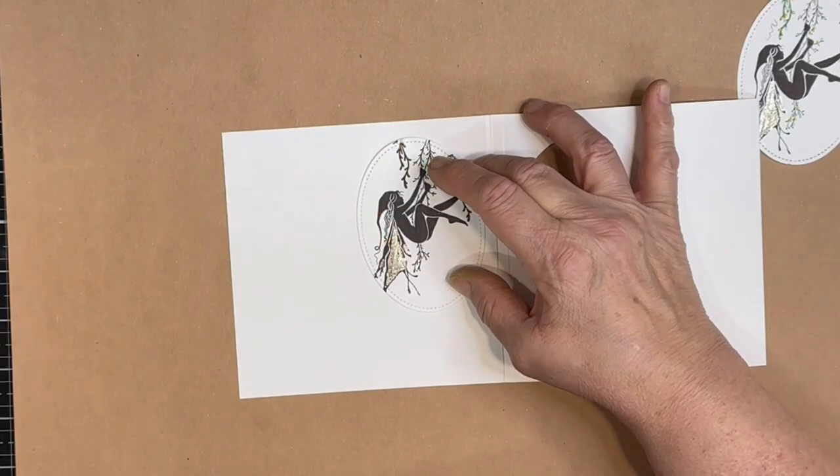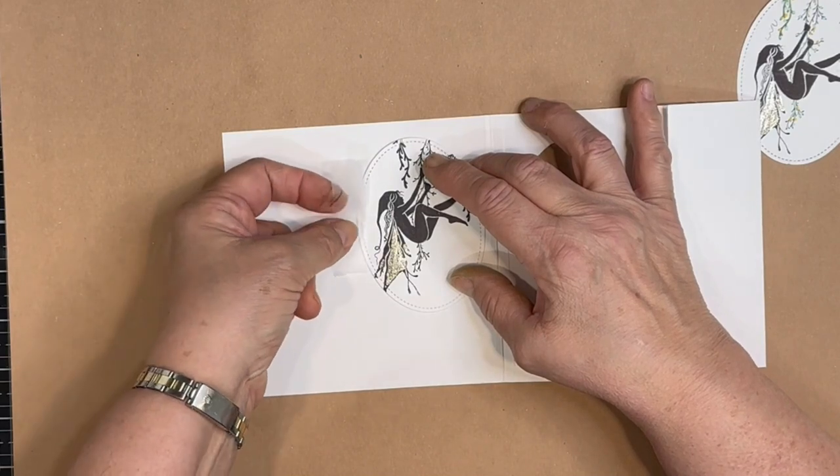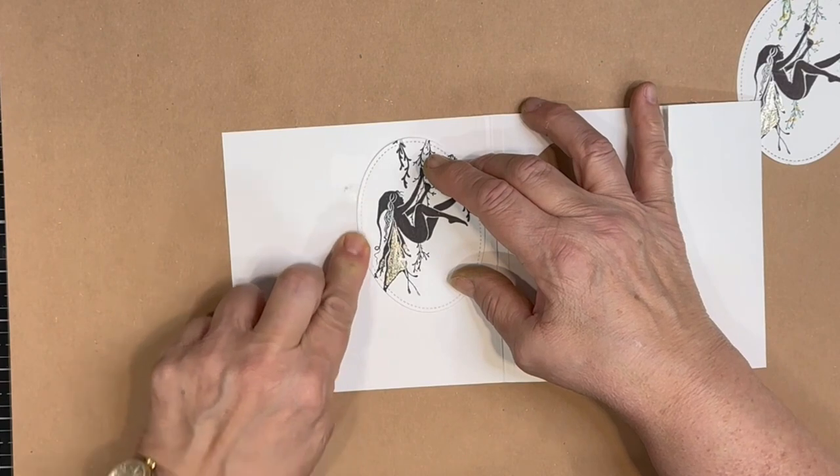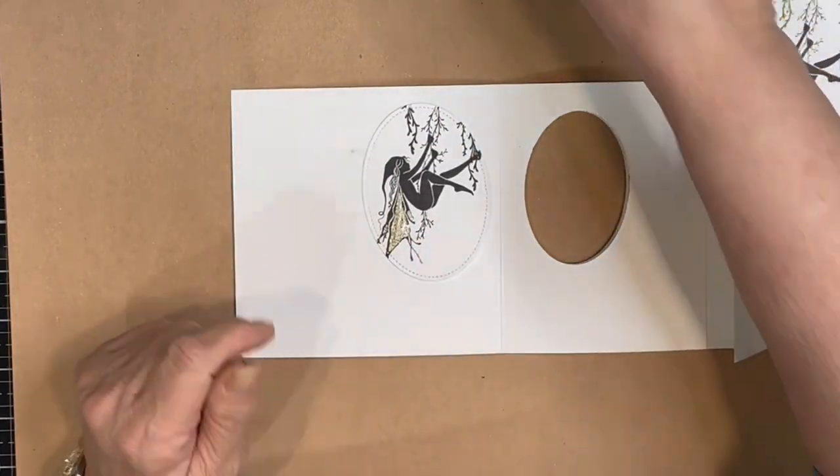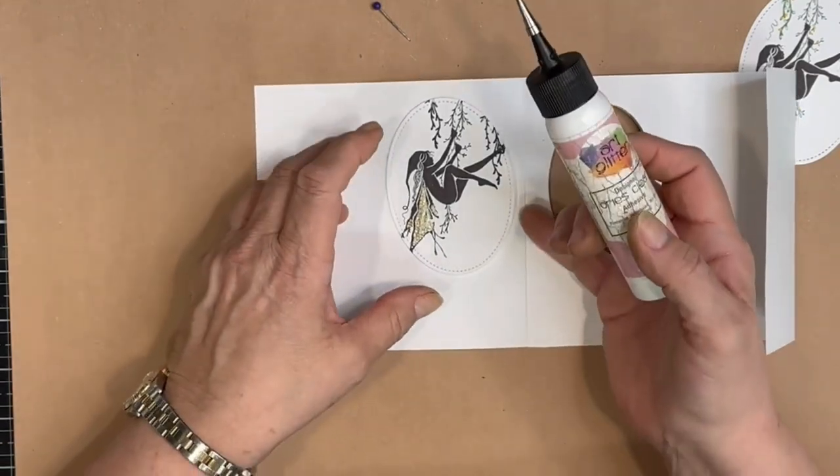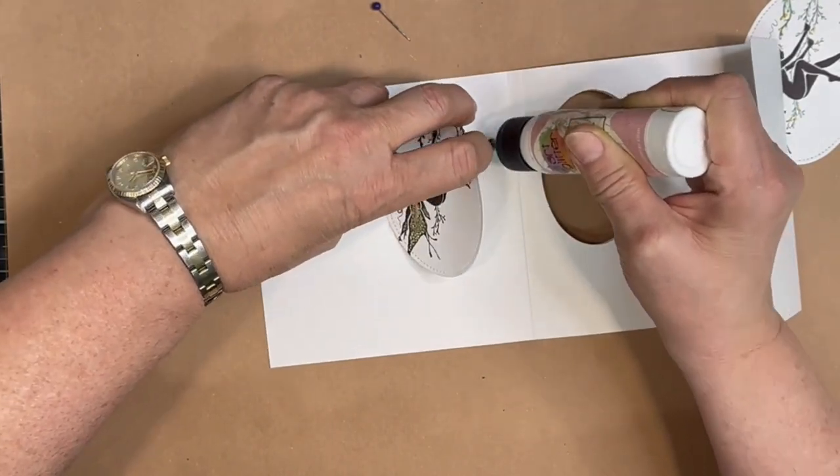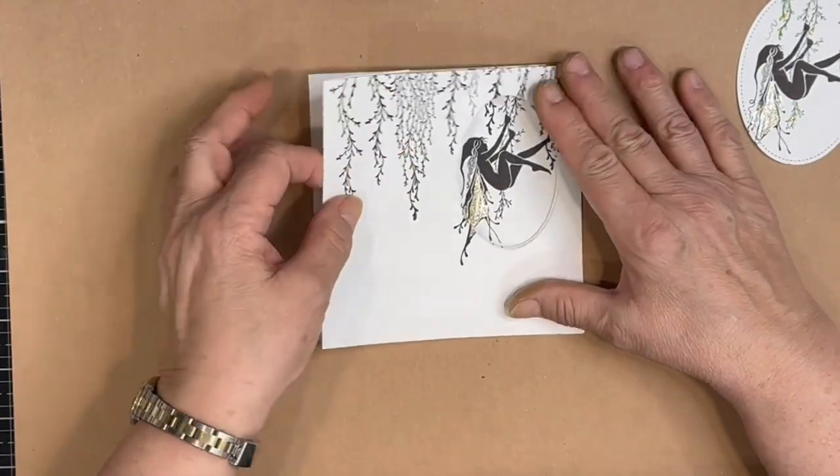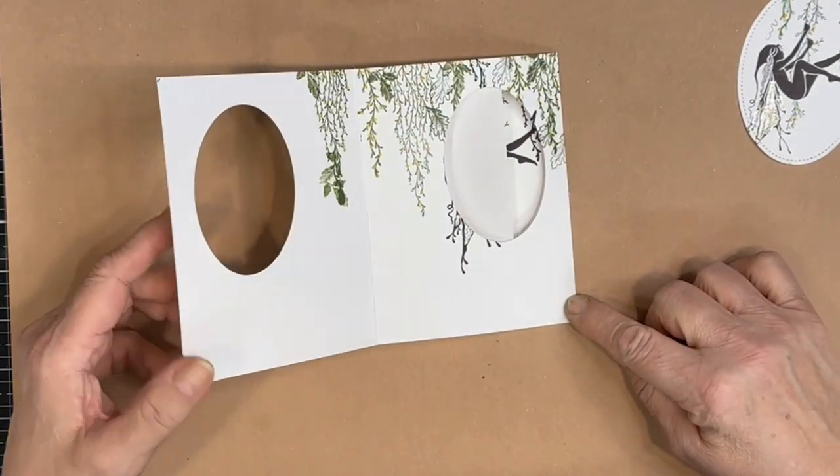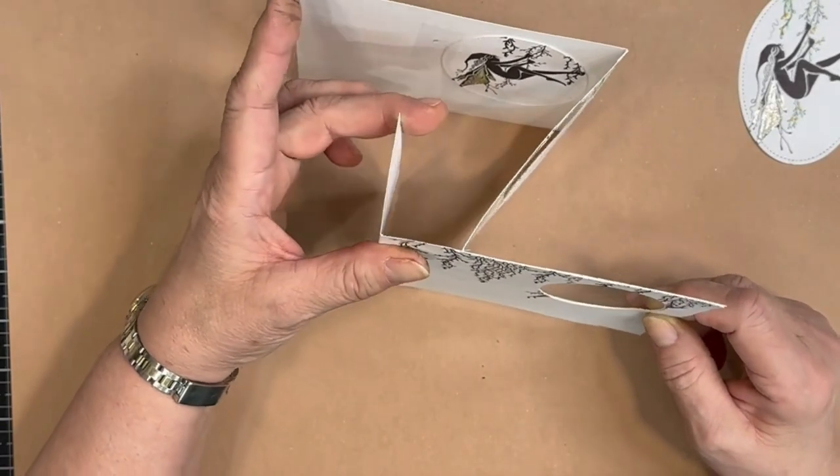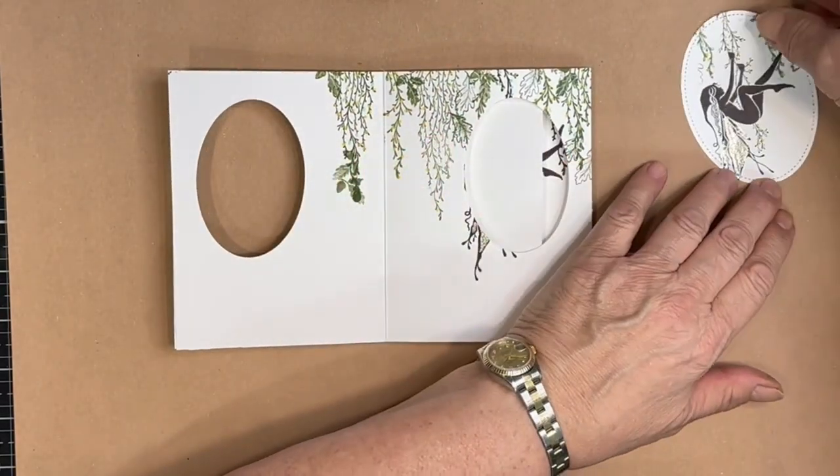I'm going to take a piece of tape and put it along the edge here. And there's a reason for that, it's so that when we have the other piece sliding into place, it's going to slide over this. I don't want it to get caught on that piece of cardstock there. So I'm going to glue her down. Okay, so this is the view when the card is closed. When we open the card, this little tab that we have folded in is going to slide across and it's going to be carrying this particular oval.